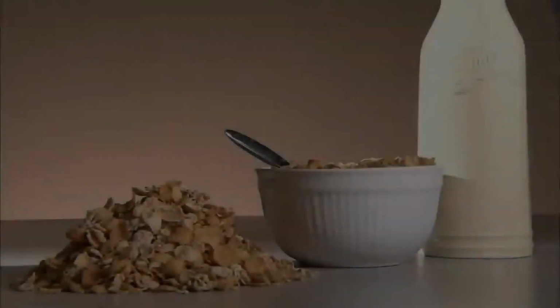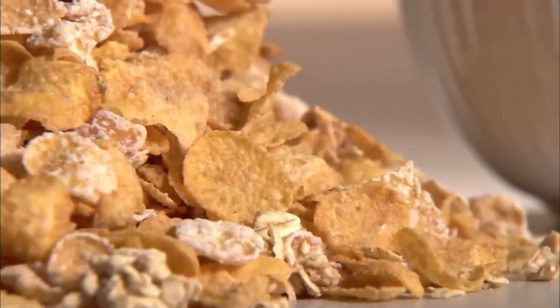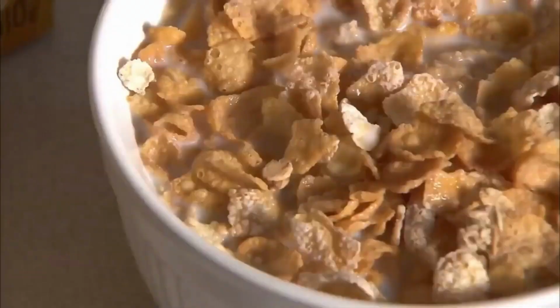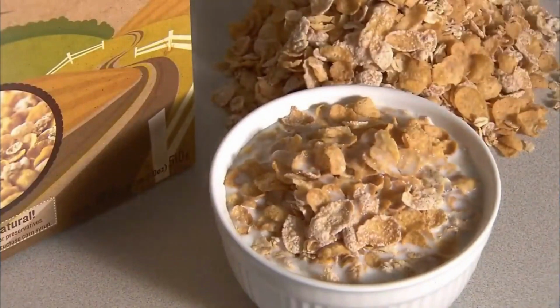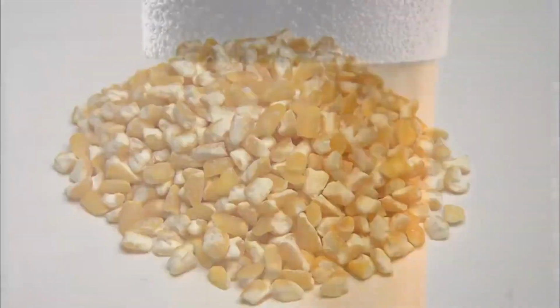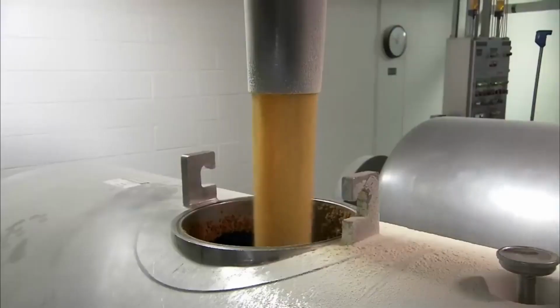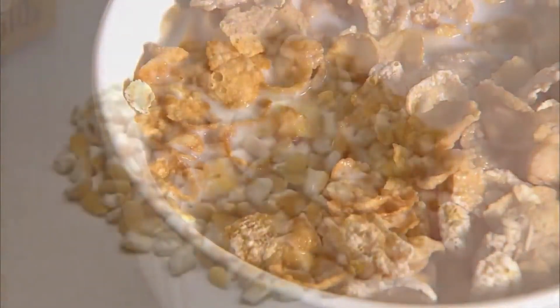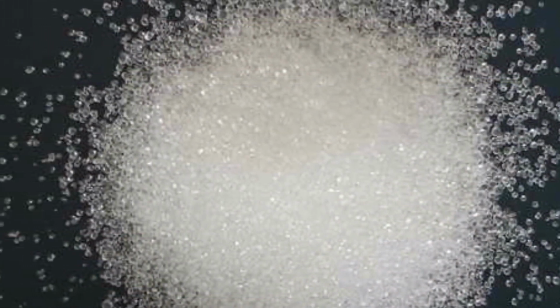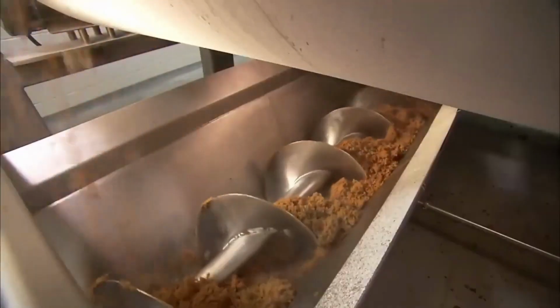Number 6. Kellogg's Frosted Flakes cereal. At first glance, the ingredients in Frosted Flakes in the US and UK look nearly identical. The main difference is the addition of the preservative BHT, butylated hydroxytoluene, in the US version. Controversial research links BHT to cancer and it's believed to be an endocrine disruptor that interferes with your hormones. BHT isn't permitted in cereals in Europe, so Kellogg's reformulated their cereals to sell them legally overseas. Following our 2015 petition to get BHT out of American cereal, Kellogg's removed BHT from several brands like Rice Krispies, but still uses it 4 years later in Frosted Flakes, despite selling it BHT-free in the UK.